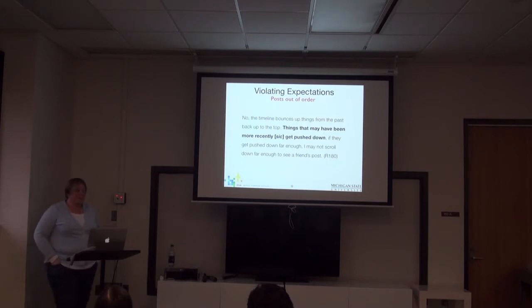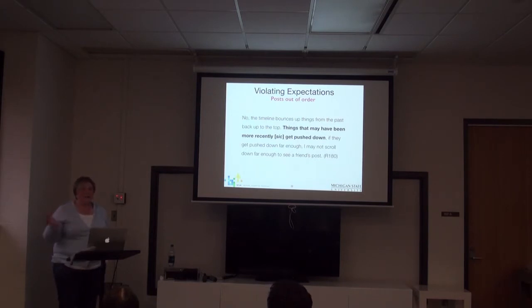So this person seems to be observing a situation where things are just not appearing the way that they want to see them. A lot of respondents' answers had statements in them about the newsfeed being out of order, or wanting to see posts in linear order or real order. They used metaphors like bumping things to the top, or bouncing them, or pushing things down. So this seems to indicate that there is an expectation of the right or the proper order for posts to appear in.